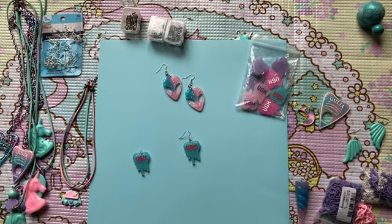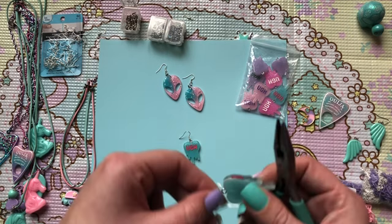So yeah, how super simple is that? Of course, the charms are not super cheap, but you can always try to get them when they come on sale. You can make your own. I like making my own as well, if you're into making resin.